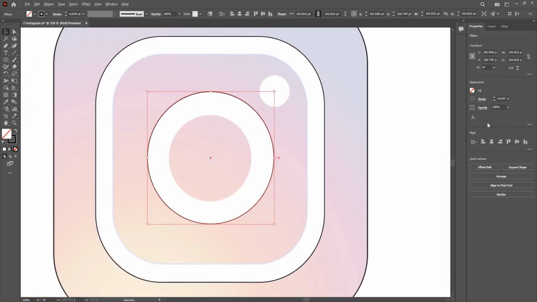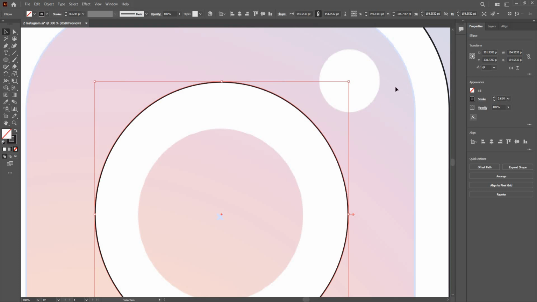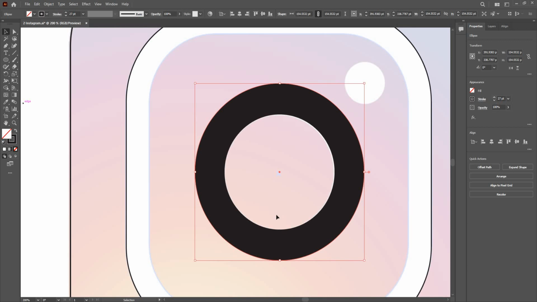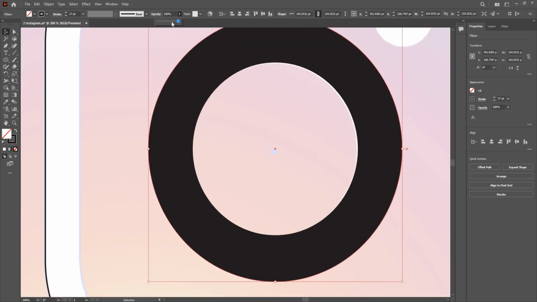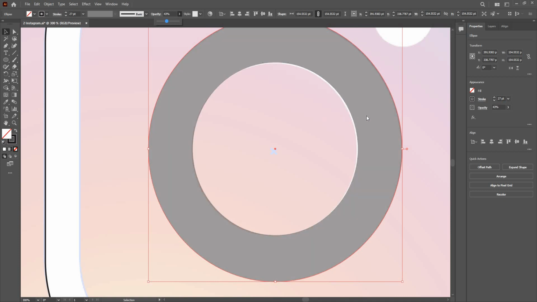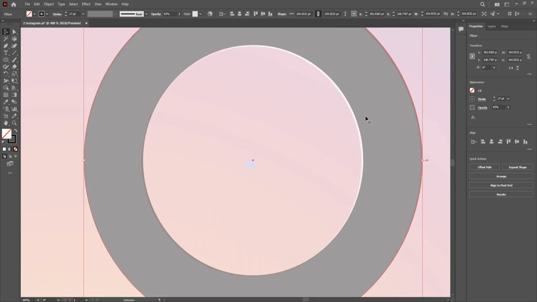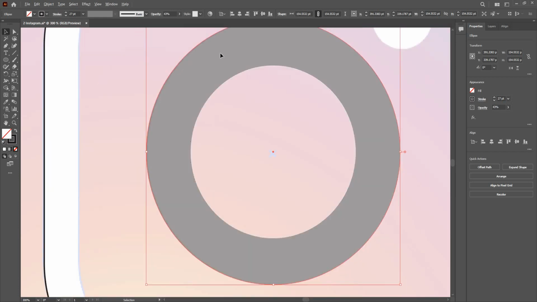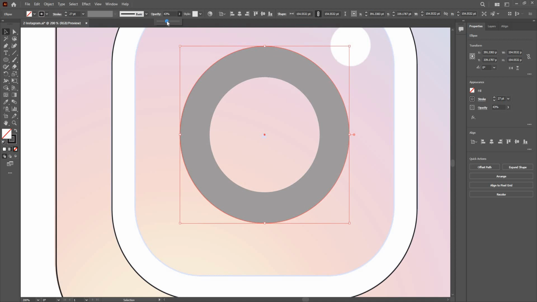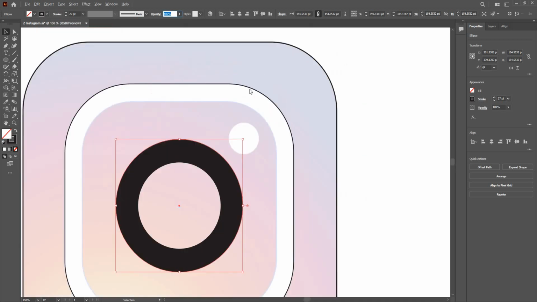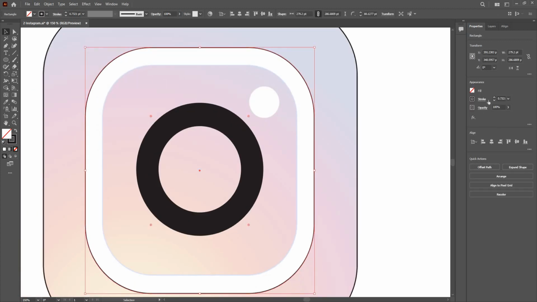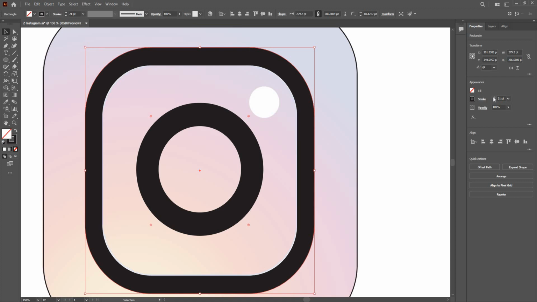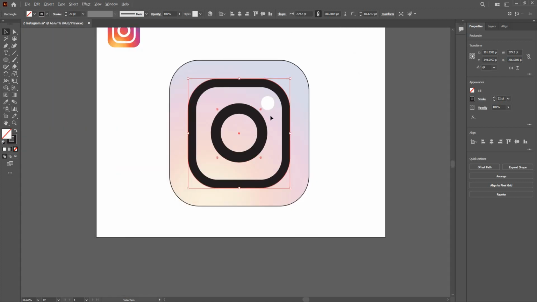Okay, now you can just increase the stroke here, like so. You can use opacity to kind of map it out properly if you're a perfectionist like me. Use the arrow keys, that will get you the exact same proper tracing. Okay, and once you're done, you can bump up the opacity to 100%. Click on this and go to stroke, increase it as well, and that much seems satisfactory.